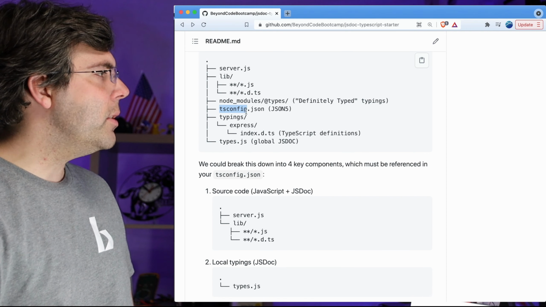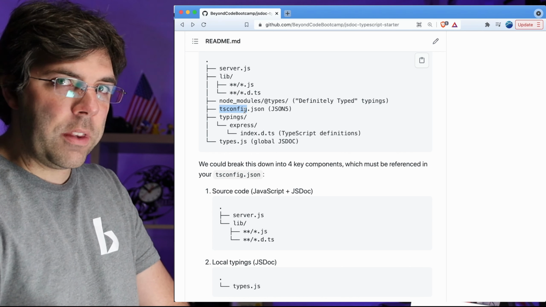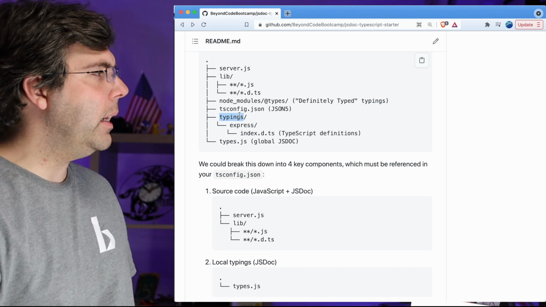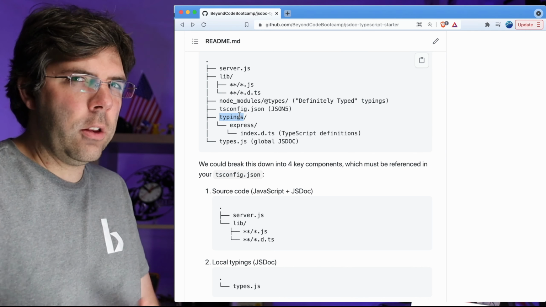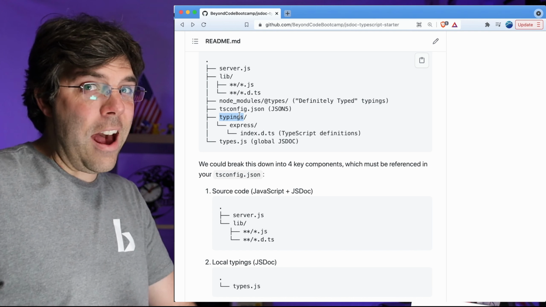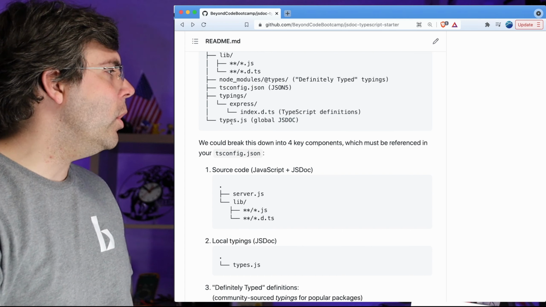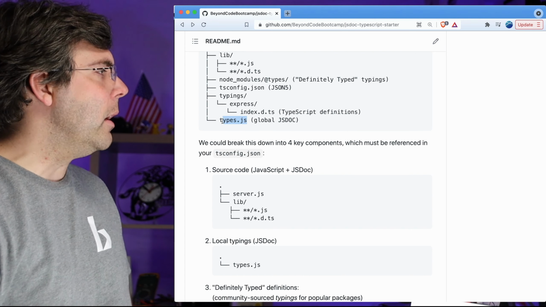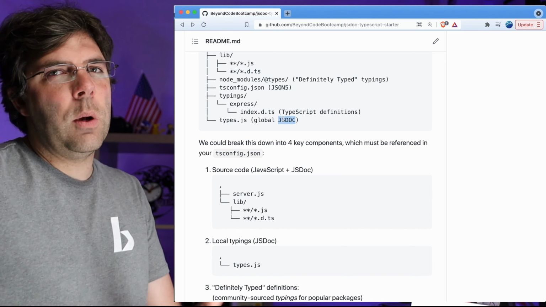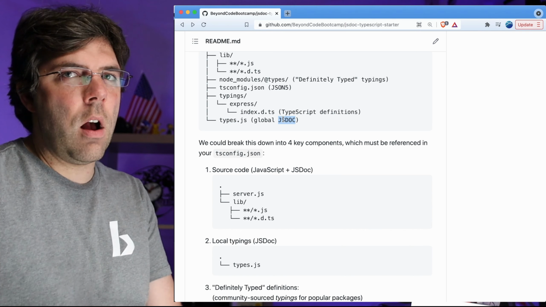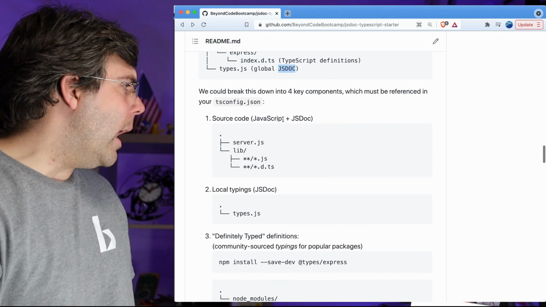But then you've got your tsconfig.json, which we only need a couple of things different from what the default is. You're going to need possibly a typings folder. We're going to put some overrides to types, like what I talked about earlier with Express, where Express doesn't have a req.user, but we want to use a req.user, stuff like that. And then you're going to have a types.js for your JSDoc. This is where you can share types between files in your project, as well as just putting JSDoc in your project. And we'll see all that in just a minute.